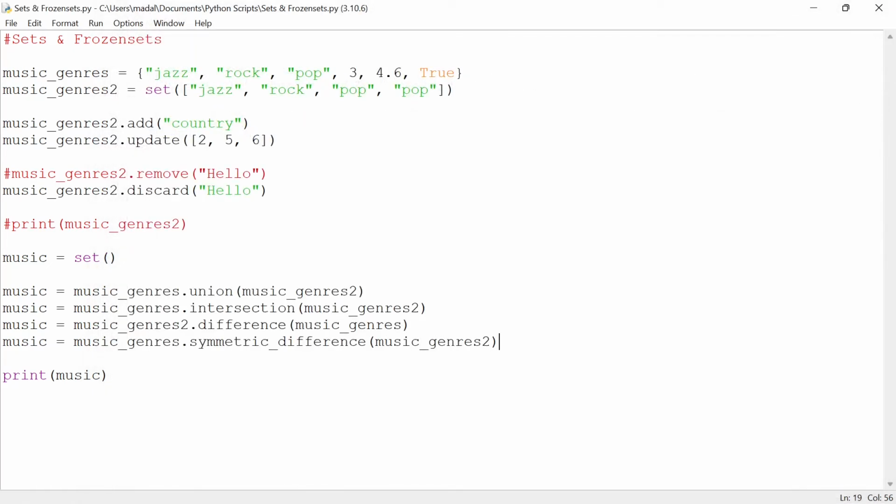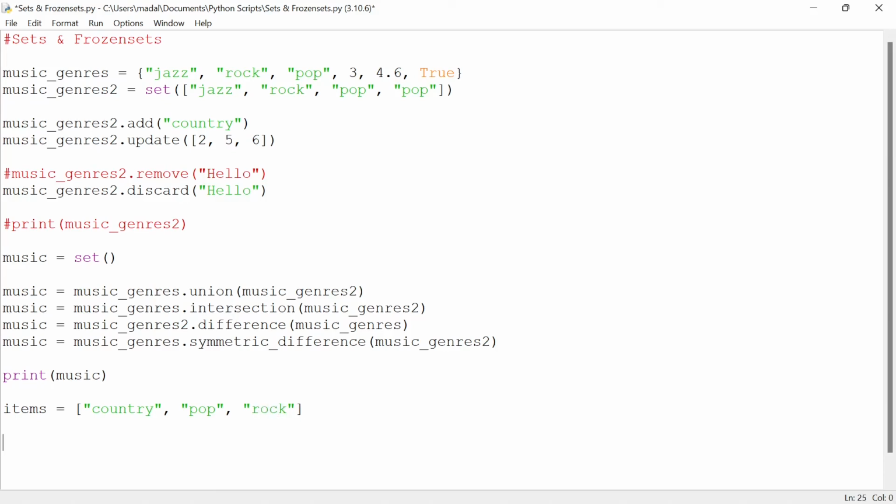And now let's talk about set comprehensions. Just like with list comprehensions, you can transform lists into sets with only the elements that meet a certain condition. So I'm going to create a list which is going to be items. This is going to be a few music genres, so country, pop, and then rock, for example. And now I want to turn this into a set that has the elements that start with the letter R. In this case, it would be rock.